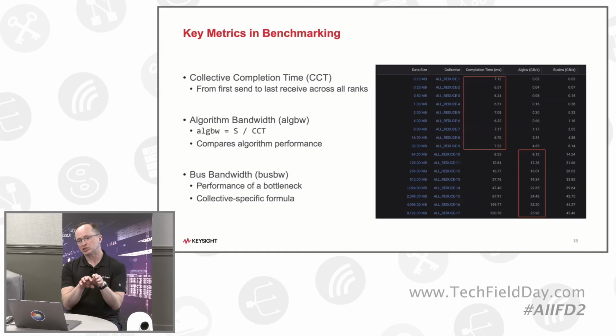And it's a typical problem with the small data sizes. It's actually not the network that is a bottleneck. It's all the inefficiencies inside the host to start the transmission, to move the data from one buffer to another, and the network is really fast. So really the data size doesn't matter. It's all these inefficiencies that matter. But then at a certain point, you start seeing that, hey, my completion time starts increasing with the data size. And that's where you actually want to start looking into the algorithm bandwidth, because that's going to describe the performance of this collective algorithm independently from the data size at a certain point.